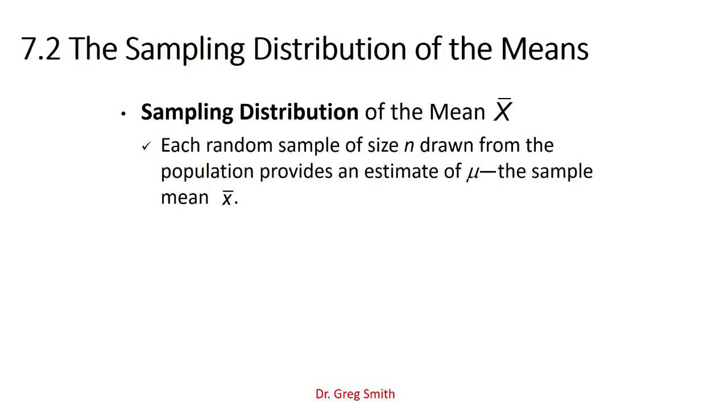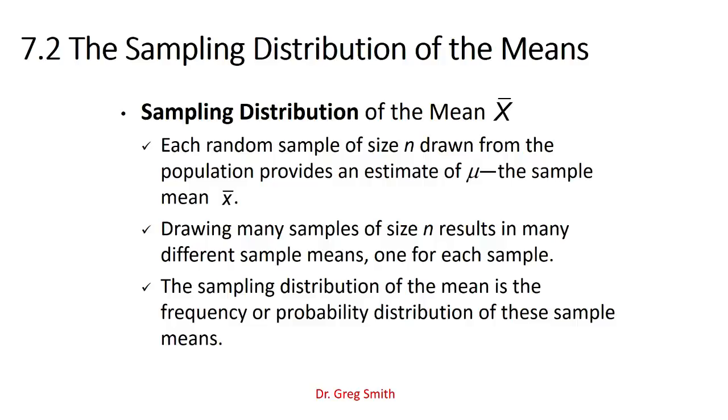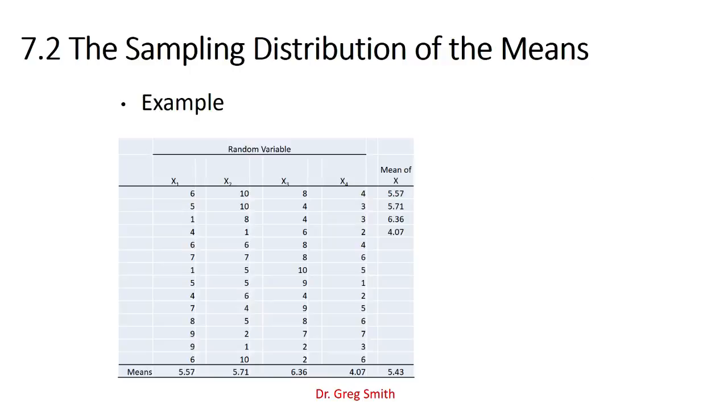So when we draw each random sample of size n, we're assuming that we can estimate mu. Now, when we do this through repeated sampling, we're going to get different sample means. Some may be close, some may even be the same, but across the board they're going to be different, though very close. This allows us to see how these sample means distribute in their form, and the hope is that it has a nice mound-shaped distribution.